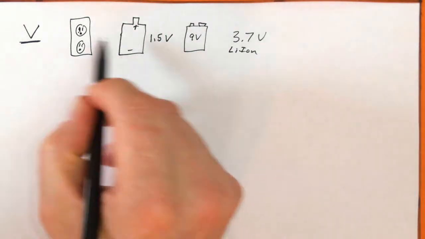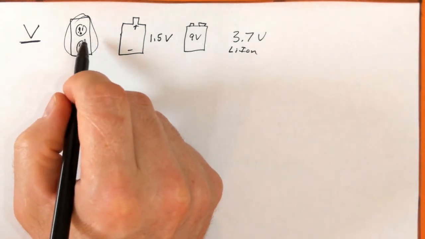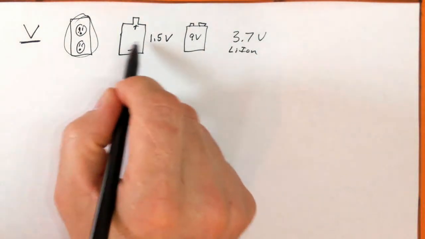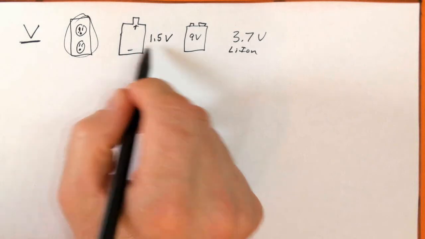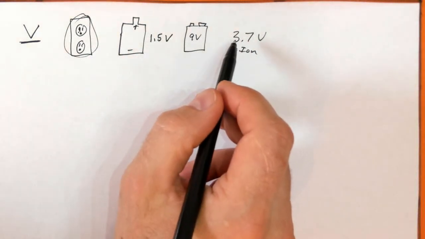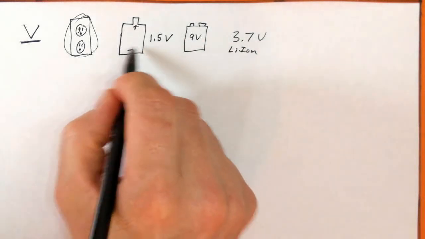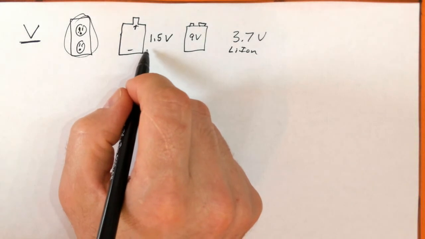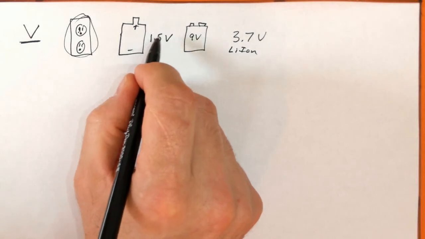And this one is about 120 volts. That's created from a generator, which we'll talk about later in the semester. These ones are from chemistry. And in an upper level physics course, I teach about where this voltage comes from in the chemical reaction. Okay. In this class, we're just going to have to say, well, the voltage comes from the energy inside a chemical reaction that supplies this voltage.